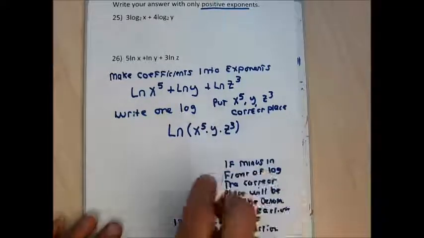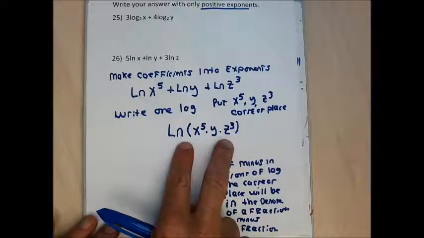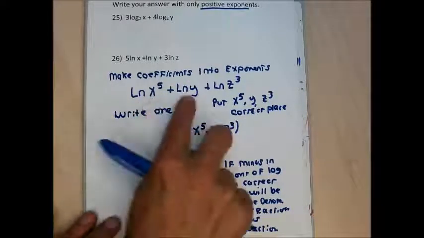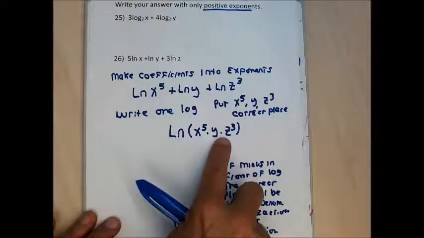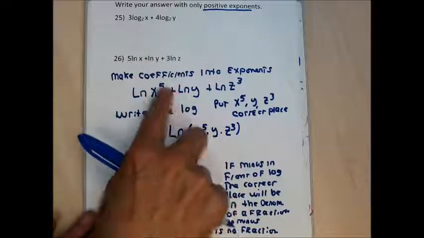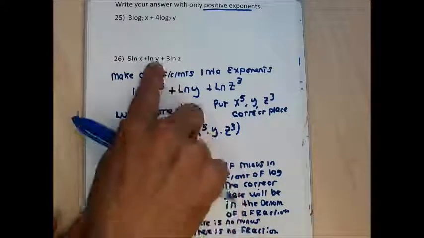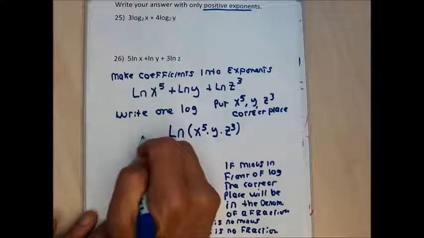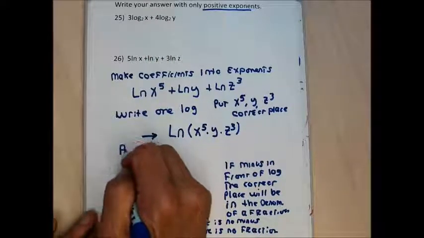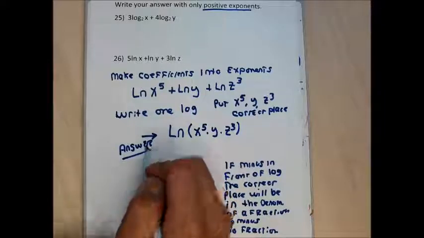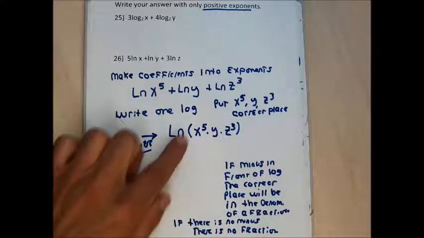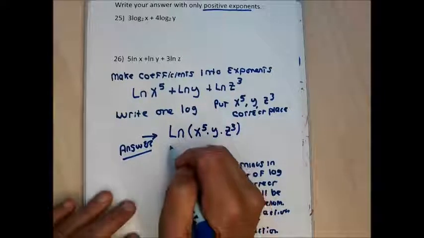Because if you're going to take this and go backwards, the first thing you do to expand this, you'd write one logarithm with each letter. The signs between them would be pluses because the letters had times between them. And then you'd make the exponents into coefficients. So this would unwrap back into that. So my answer for problem 26, on going backwards and taking the 3 logs to write them as one log, would be that. But I probably wouldn't have the times sign between.